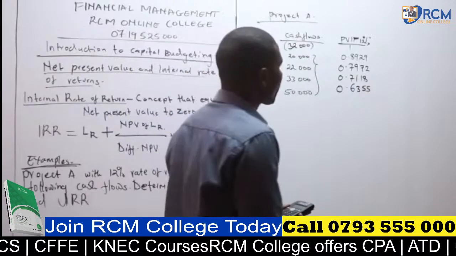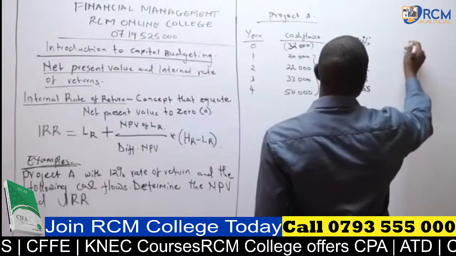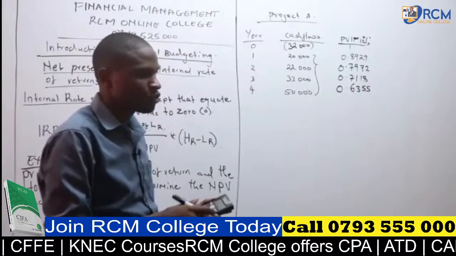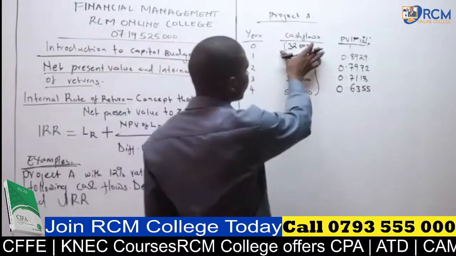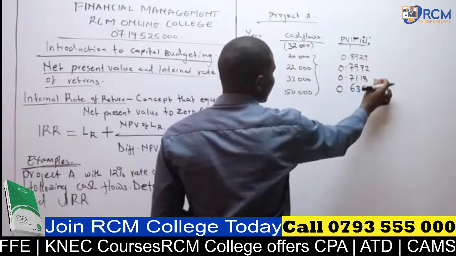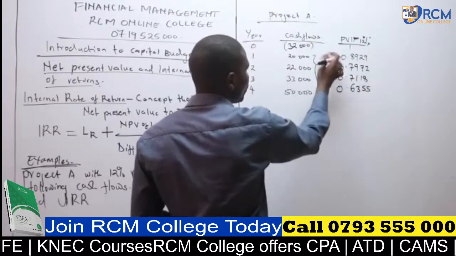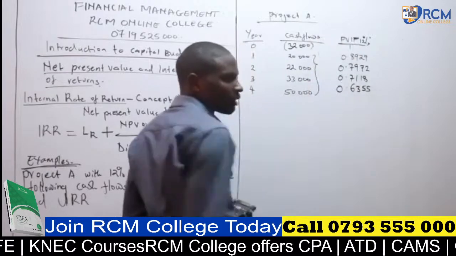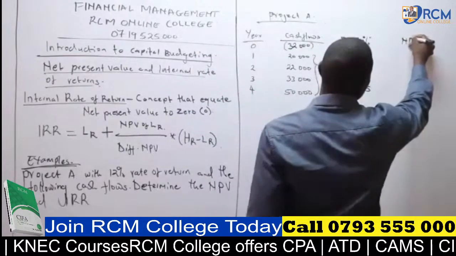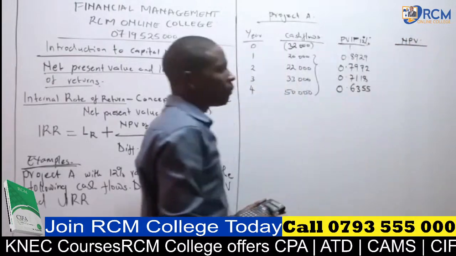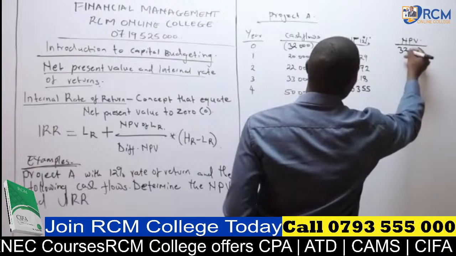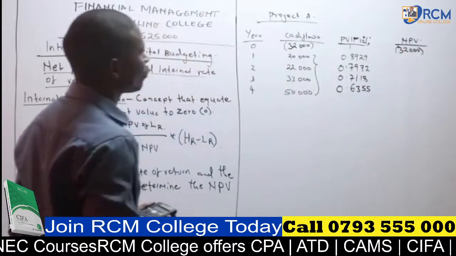I want to get my NPV. If I put the NPV at the top there as my heading, remember now I've included my initial outlay. I know that to get the NPV, I have first of all to get the summation of the present value of each year, and then I subtract my initial outlay. Therefore, I'm working at the whole of it. So I have NPV here as my heading. I have 32,000 as my initial outlay.